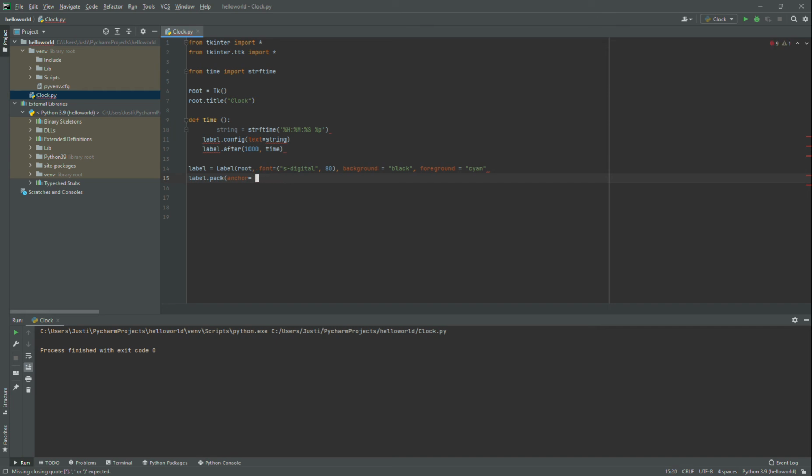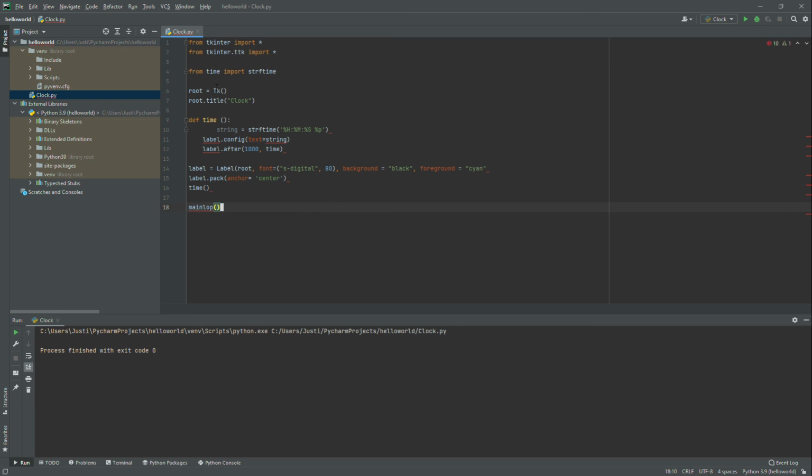We saw this one. Center, and go into time, and mainloop.